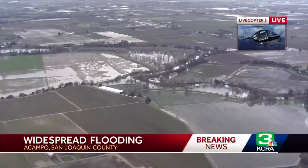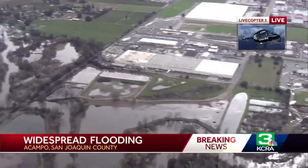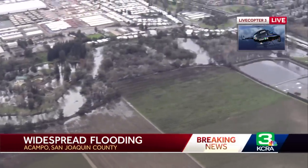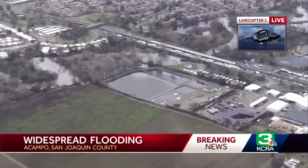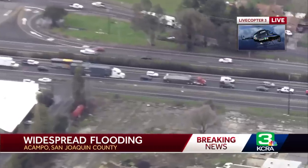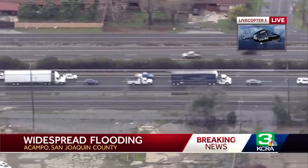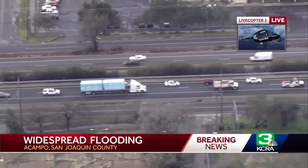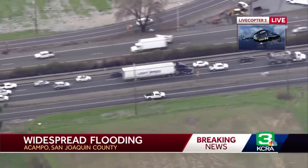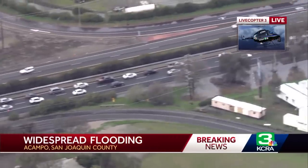We've seen about three to five inches of rain in just four days in this area. Before those four days, we had nine inches of rain in the prior 18 days in our area of California. So take that nine and add three to five more — it's about three inches around the 99 corridor, and heading east towards Farmington it's about five inches since Friday. Thursday was dry, Friday the rain picked back up with torrential downpours and thunderstorms, severe weather on Saturday, then yesterday was more hit and miss during the day before filling in last night with downpours overnight.